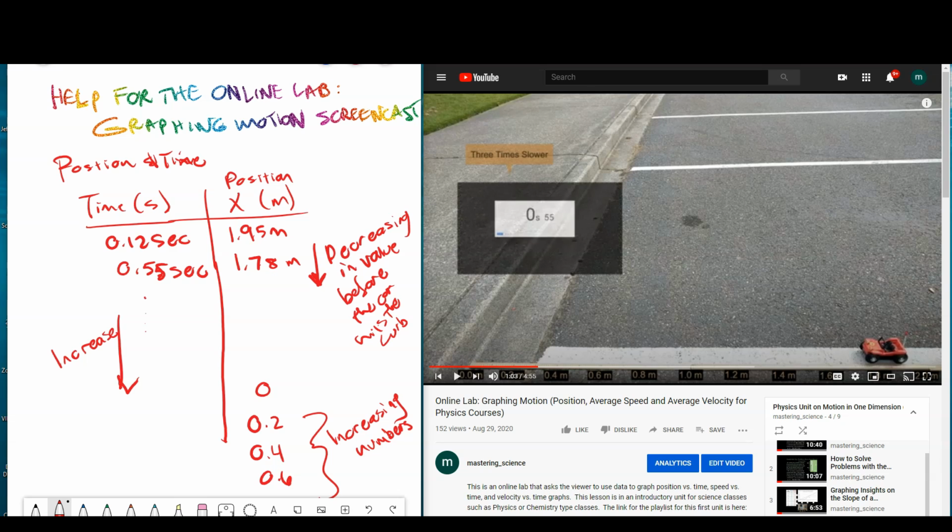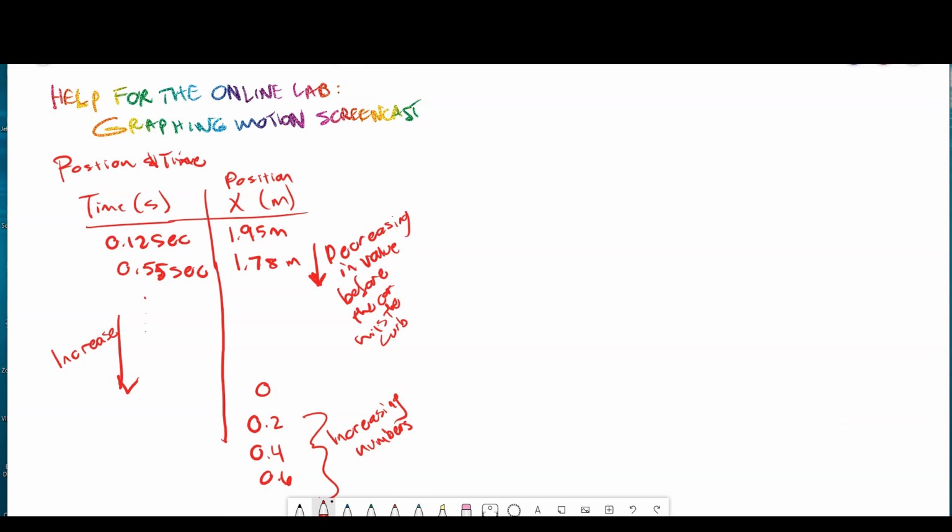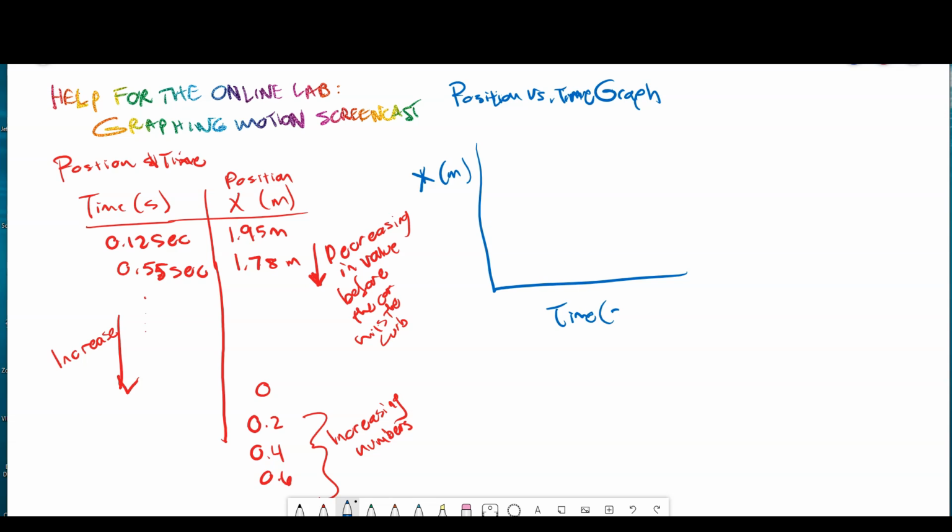Now let's go ahead and talk about our graphs. What your first graph is going to be is a position versus time graph. So let's think about what you would expect to see for a position versus time graph. If you were the teacher and you were looking at a position versus time graph, what do you think this would look like? All right, well, hopefully you can come up with something like this. So you would have position, which would be X in meters right here. You would have time in seconds over here. And as time goes on, this is going to be your 0 mark for your position.